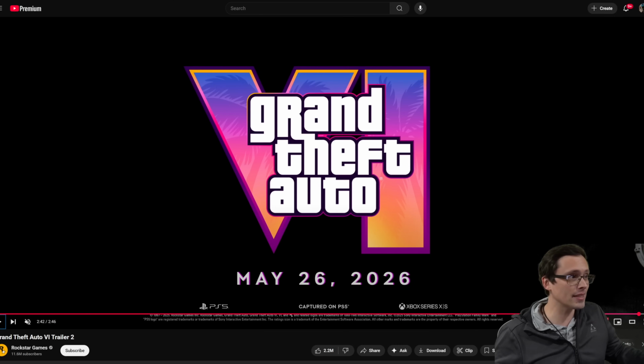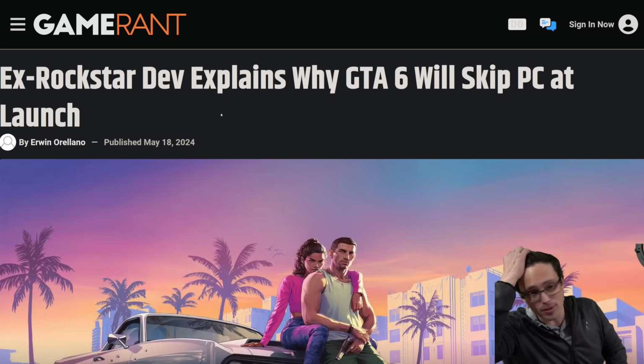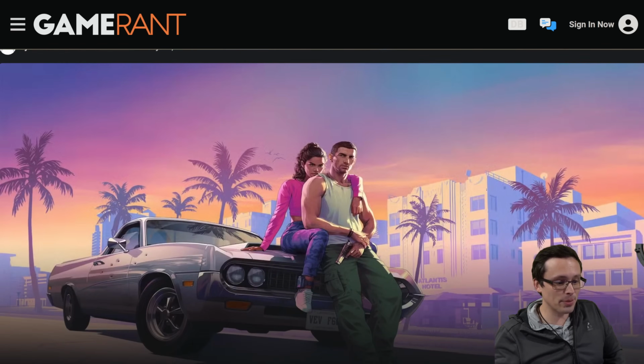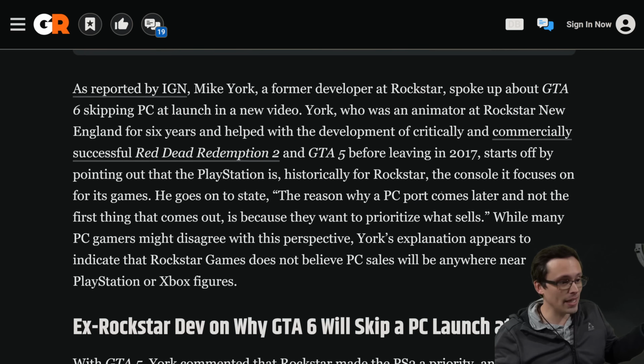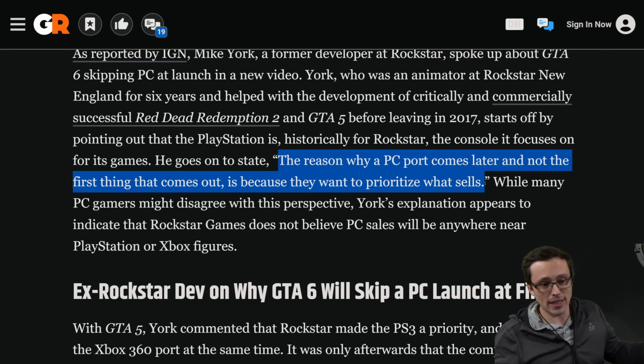There's no mention of PC here, so it is very clear that it will be a delayed PC launch, as is kind of typical for Rockstar. Former Rockstar devs have gone on the record explaining why they would choose to skip PC on launch. I'll link all my sources in the video description, but they basically just go into saying that they expect most of their sales to be happening on consoles, and they want to prioritize optimizations for the primary platform, where they expect the majority of their sales, not the PC sales, which would be minimal.